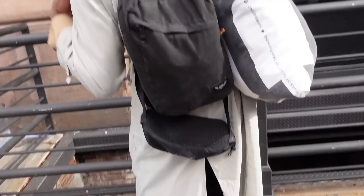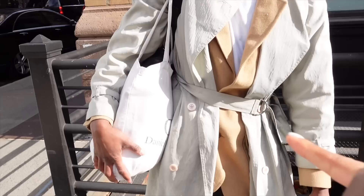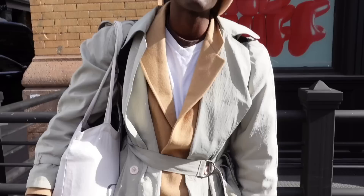I wore the trench open so you can see the blazer underneath — it's such a simple styling idea. Are you a stylist? I'd say creative — I just like to style things up how I feel, my personal touch. You're carrying three bags today! I just came from Palm Springs, so this is my luggage. Are you into vintage and thrifting? Very much so — if you can't afford it, thrift it. And even if you can, why not?